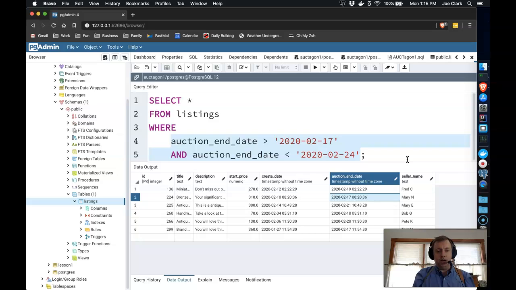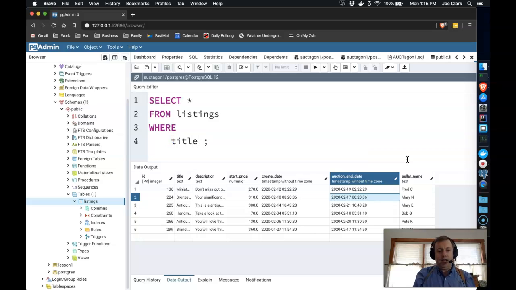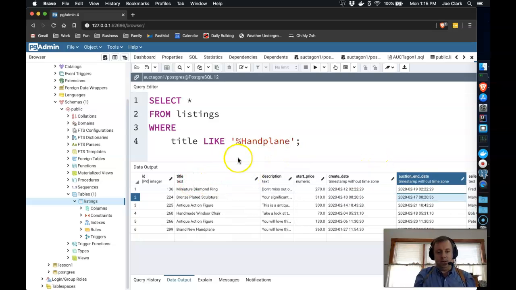So I can do where title LIKE, % is the wildcard character, hand plane. Actually, I don't know if it's capitalized in there. And what this will do is it'll find any auction that has a title that includes anything and ends with the word hand plane.